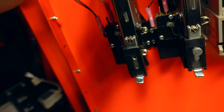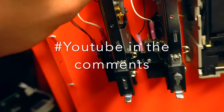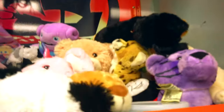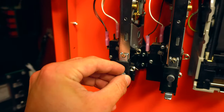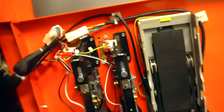But I just gotta put these two screws in, and I'm doing this for YouTube right now, but it's kind of hard. But just that, and then we're gonna test it, get some video of that, some awesome plush, has some money on it, and yeah, one more screw. And then we have like 12 more bulk machines to check, so stay tuned till the end.